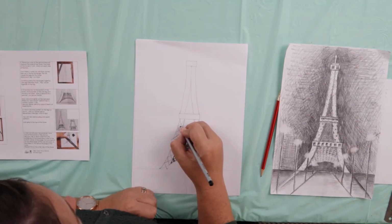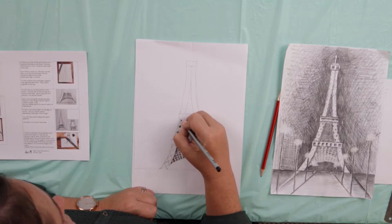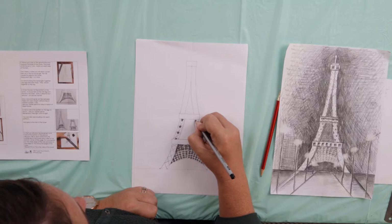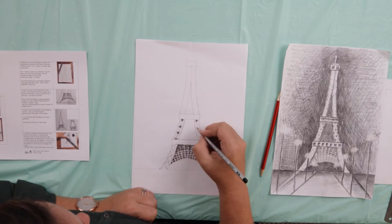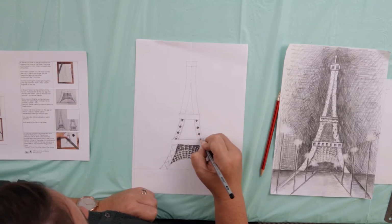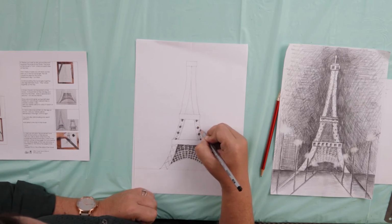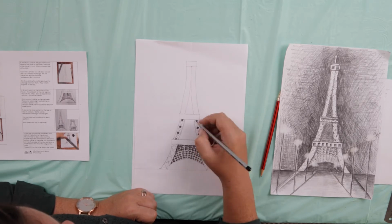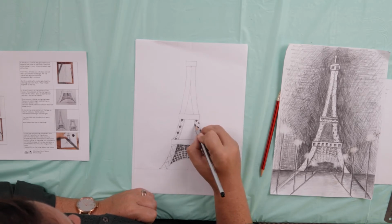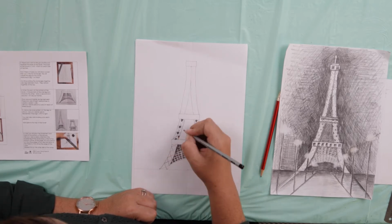Then inside each of these crosses, we're going to draw a diamond shape and shade it in. Try not to make this too perfect or precise. This is quite a loose drawing, and if you leave a bit of white showing like that, it gives you the impression of twinkling lights. So don't worry about shading it in perfectly. We're also going to do these edges here, so that will just be a triangle. Just drawing the triangle, shading in the square. Again, if there's a little bit of white showing like that, it just makes it look a bit more alive, like a light twinkling.